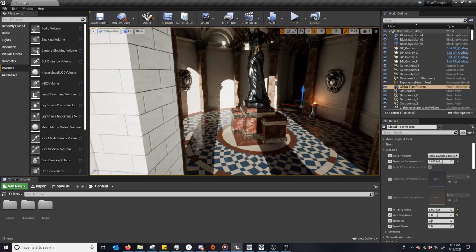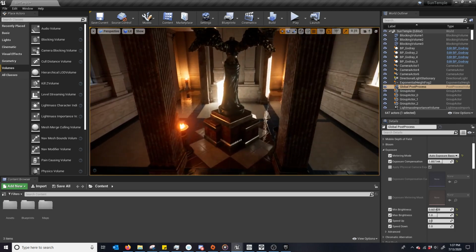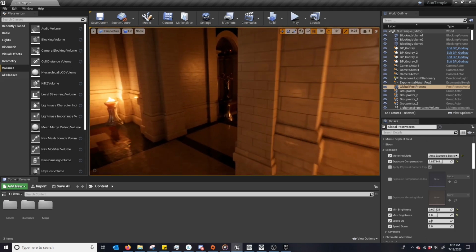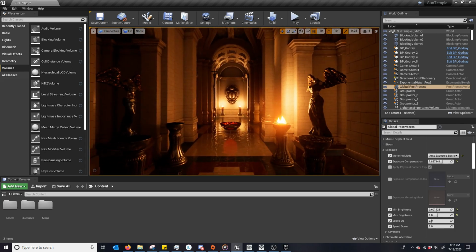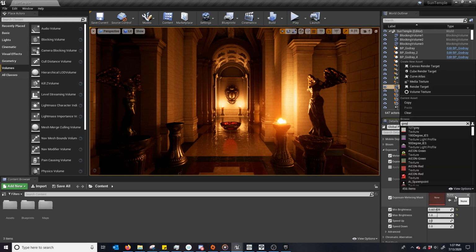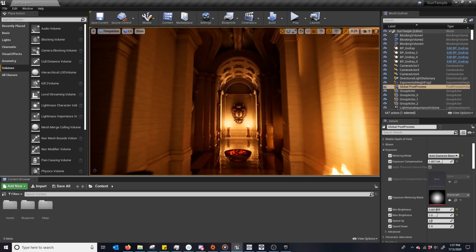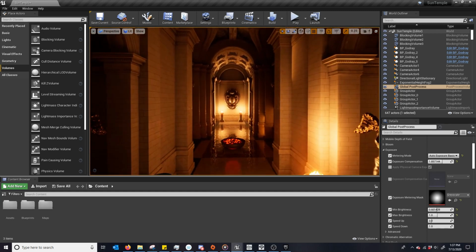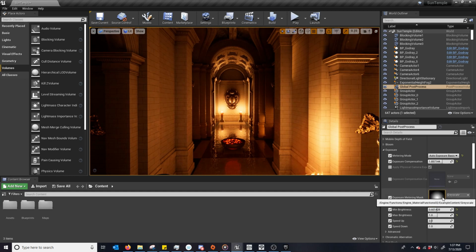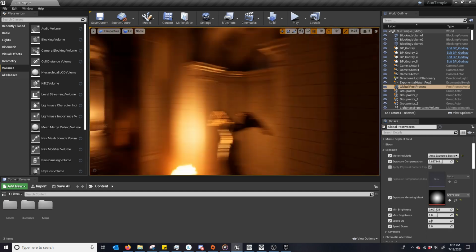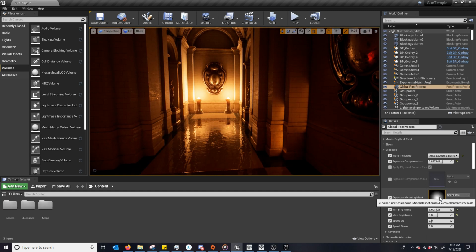A cool thing about 4.25 auto exposure, if we go to a more indoor scene, will be more obvious. If you look at the documentation, you'll actually see this scene. So if you click on exposure metering mask and then find grayscale, what this actually does, and the effect's not too obvious, but what it can do is it will affect the auto exposure. So you can put in an alpha and when it's actually working properly, I'll have to check the documentation on this.